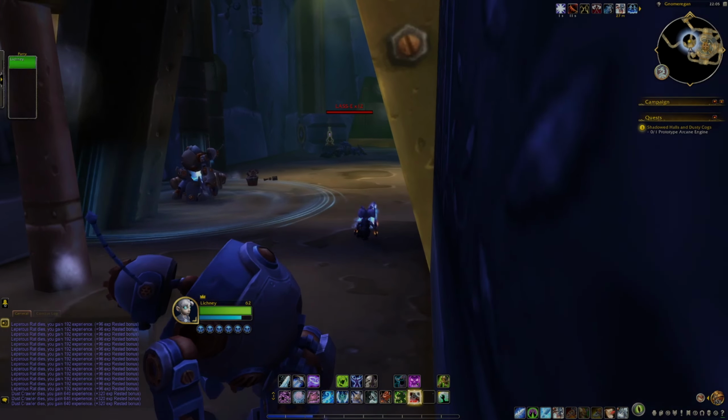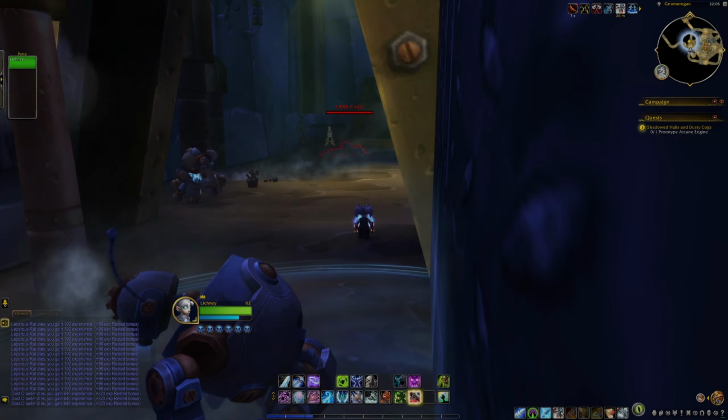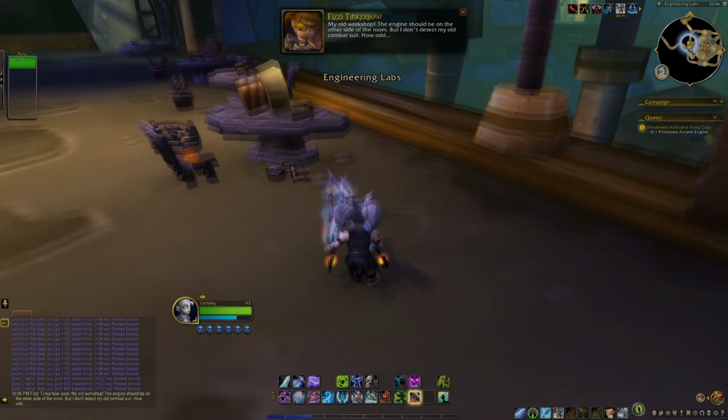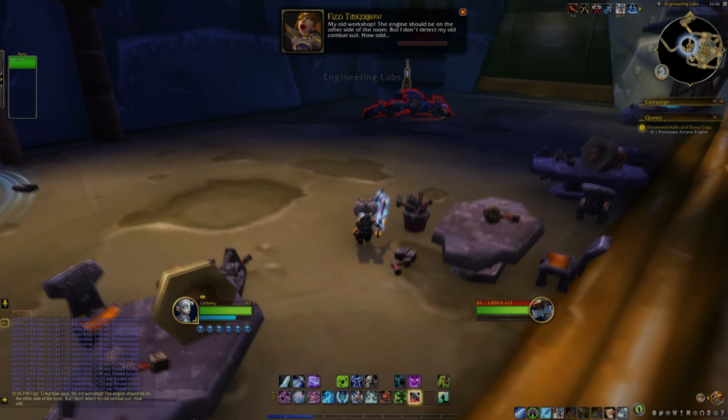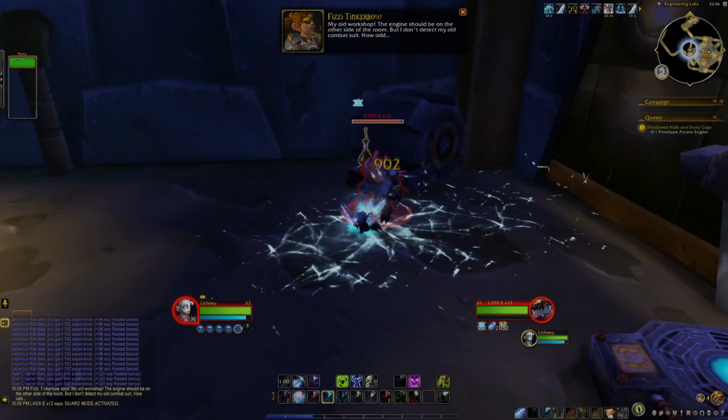Okay, we got Lassie, number 12. All right. My old workshop. The engine should be on the other side of the room. But I don't detect my old combat suit. How odd.